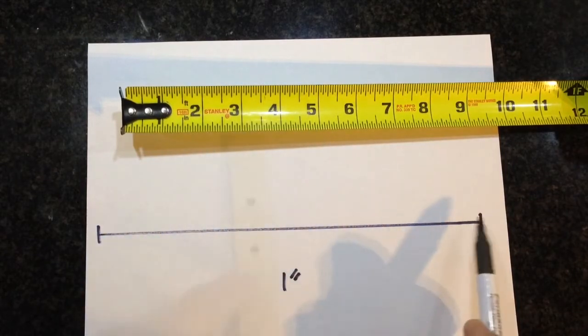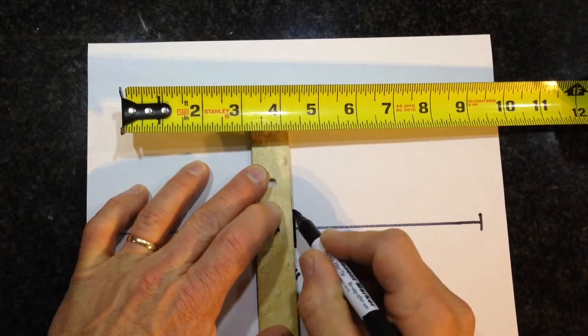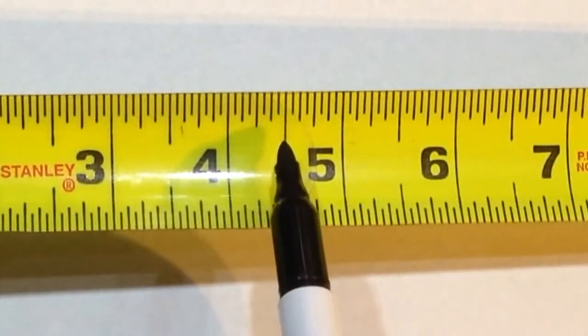My next step is to break the 1 inch into a half. So I split it in half, and that is my 1/2 inch mark. And you can see this on the ruler. It is the next biggest line.